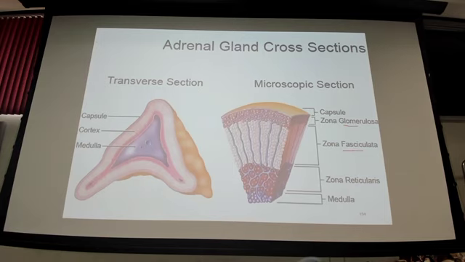You guys learned about muscle fascicles yet? What a fascicle of muscle tissue is? A long, thin bundle, right? So the way this is named for is it's organized in these long, thin bundles. That's why it's called the zona fasciculata. And does anybody know what a reticular pattern is? Like a web-like or a lace-type pattern. And you can see here sort of a web-like, lacy appearance. So if you see anatomical pictures and you have to determine which section is which, that's sort of an easy way to give it away, just based on the nomenclature. Okay?